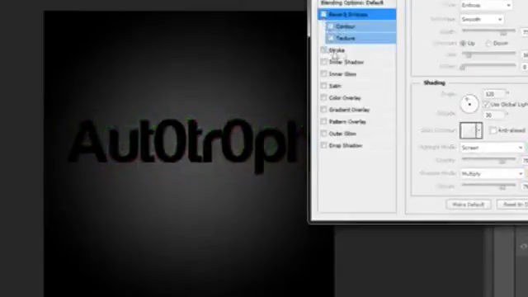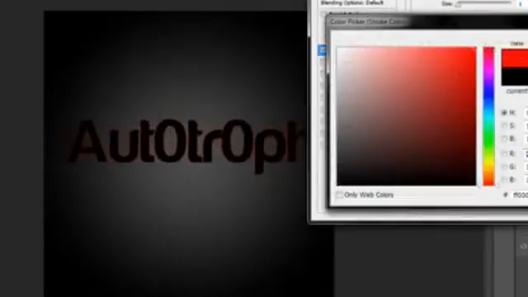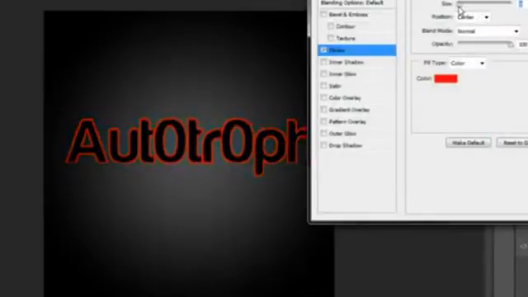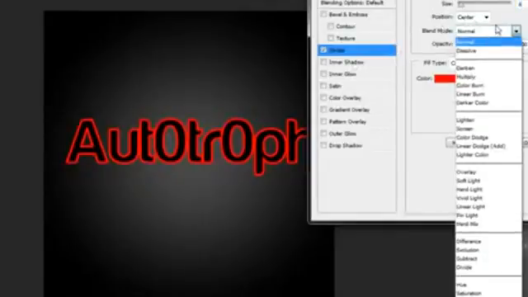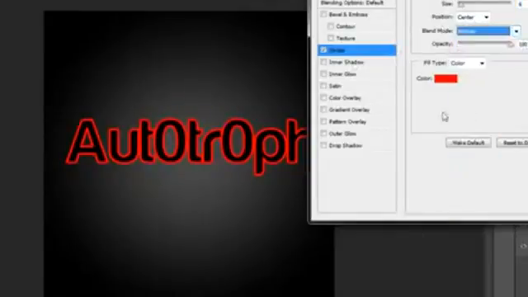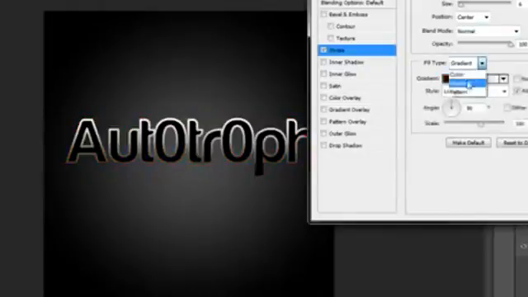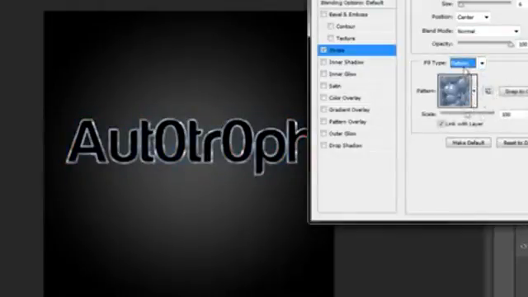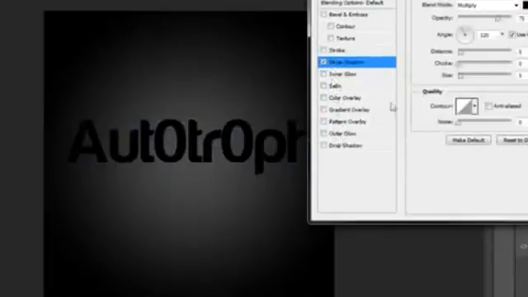Alright, next, stroke. Stroke is just going around your text with a brush. So it's pretty basic. You can either go on the inside, the outside, or the center. You can increase the size, and you can change the color of the stroke brush. It's an easy way to create an outline around your text, make it pop from the background. And of course you can change the blend mode at any time to lots of different things. And you can change the fill type to a gradient or pattern. I'll show you these patterns in one second when we get down to pattern overlay. So I'll click that off and we'll do inner shadow.